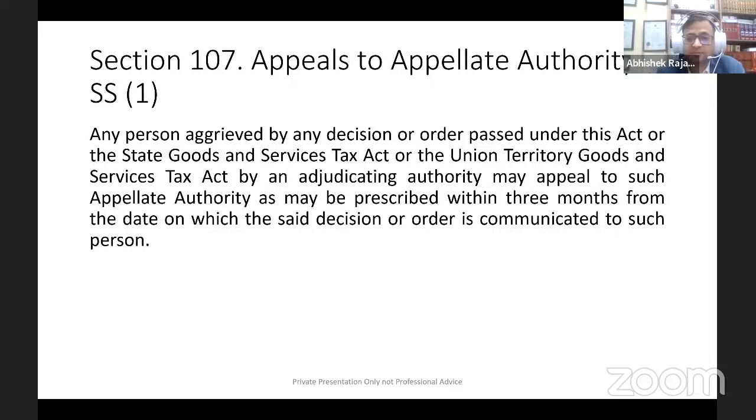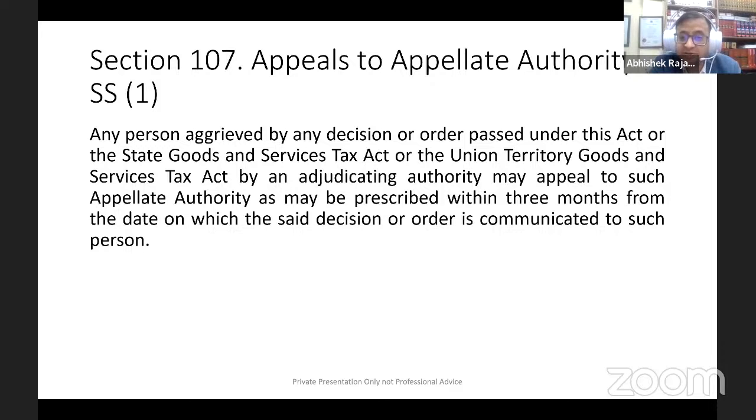See, the states have their own officers who would be listing their own appeals. So the name or designation might vary from state to state. Let's say in a few states, there is only an appellate authority, say additional commissioner, appellate authority, grade 2. So they will be listing appeals. In a few states, it would be joint commissioner, state tax appeal. They would be listing the appeal.